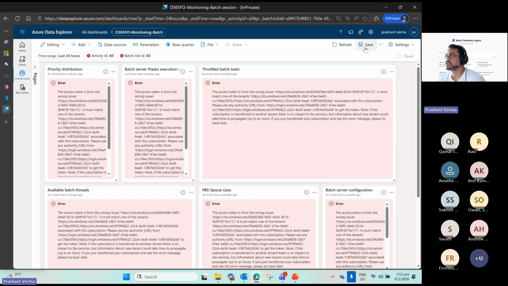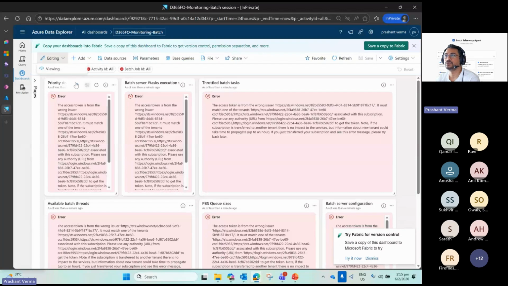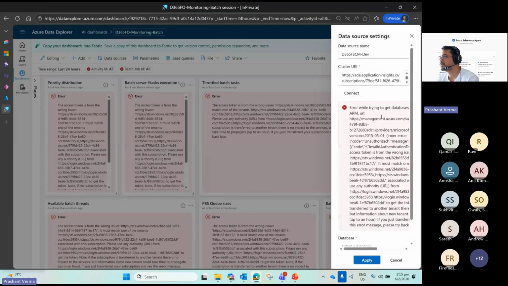You first save the dashboard, and then you will see a lot of errors in the tiles. That means it is not linked to the application insights yet, right? So you need to go to edit the data source and change the cluster URI from here.